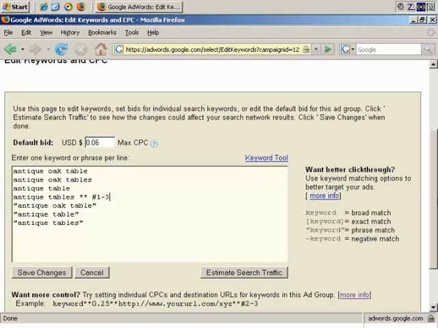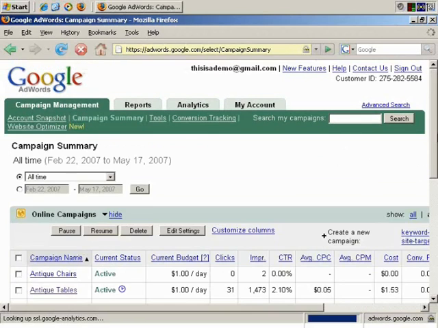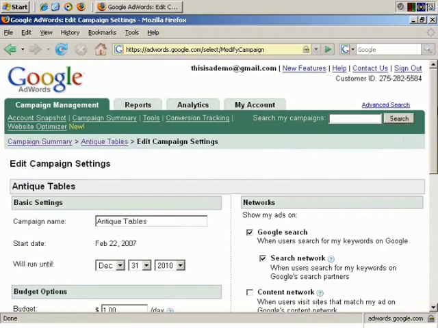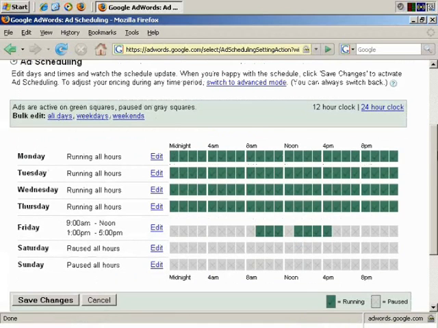In a way, if you're interested, if you just go back to Campaign, Summary, and the ad scheduling, if I edit settings for this campaign and go to Ad Scheduling Times, that feature allows you to decide exactly when your ad appears. This is a way to make some changes in that. Rather than appearing only at certain times of the day or week, you're now telling Google to only show your ads if your ad appears in a certain position when that keyword is searched for.